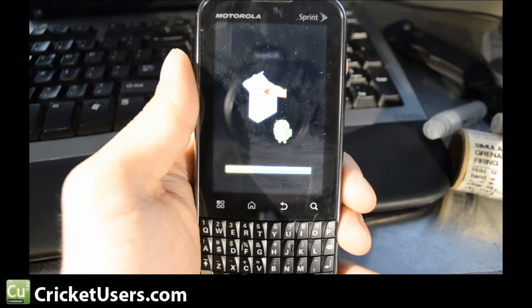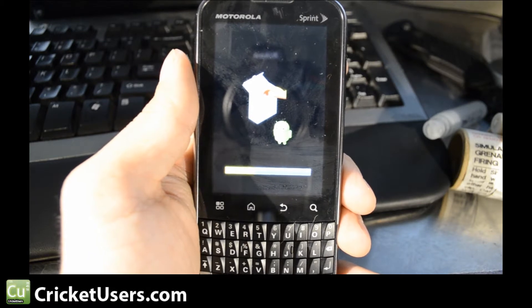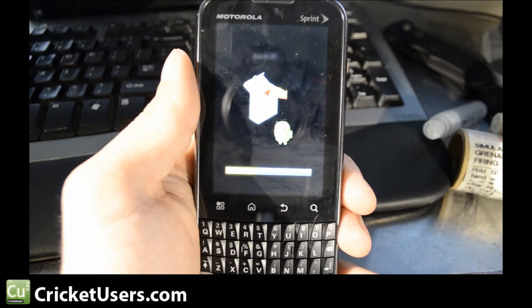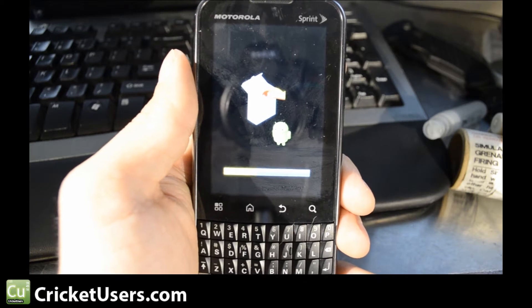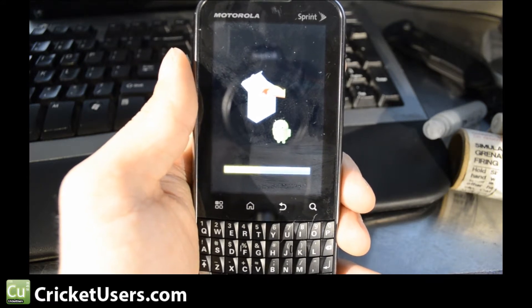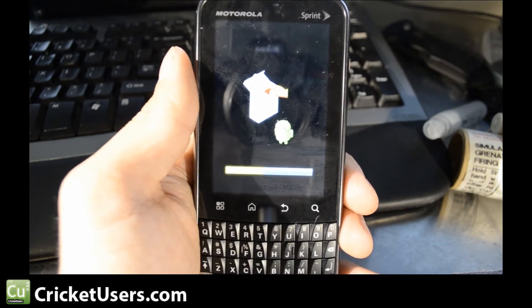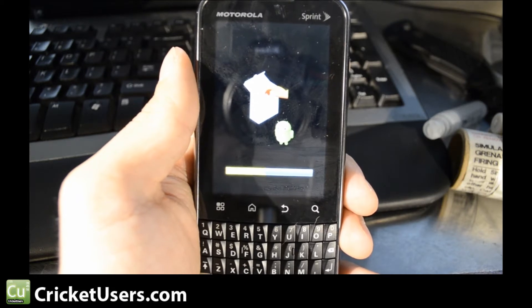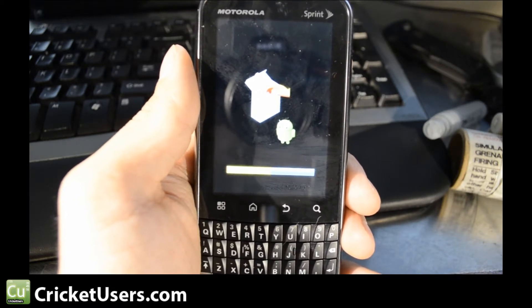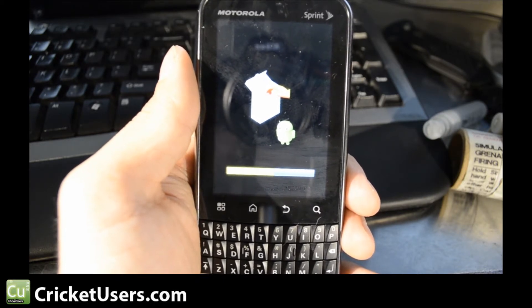This device was connected to Wi-Fi when the update was initially pushed out, so we're pretty sure it went ahead and downloaded it in the background via its Wi-Fi connection. It might have done it with 3G, or might be capable of doing it over 3G automatically if you have your updates set that way. Certain devices say only download updates if you're on Wi-Fi, and not sure if this device has that setting.